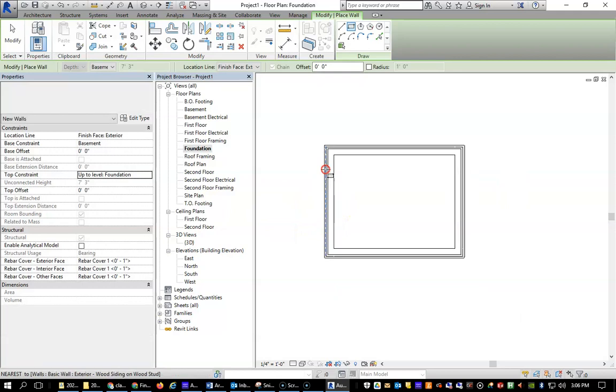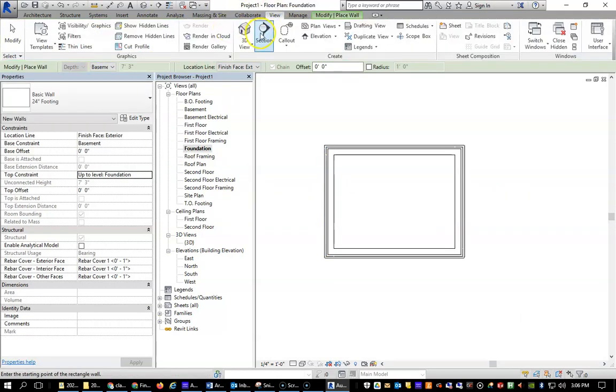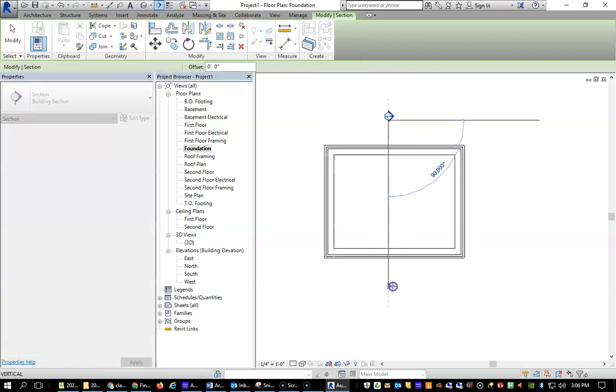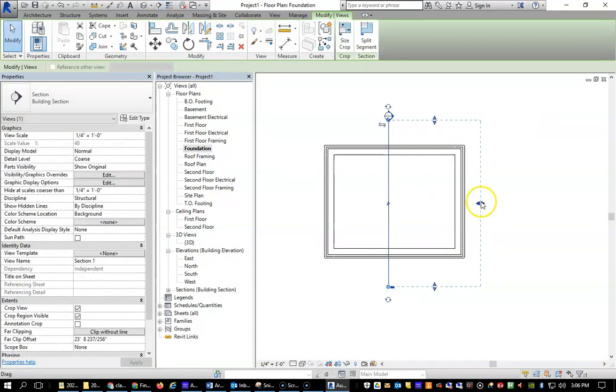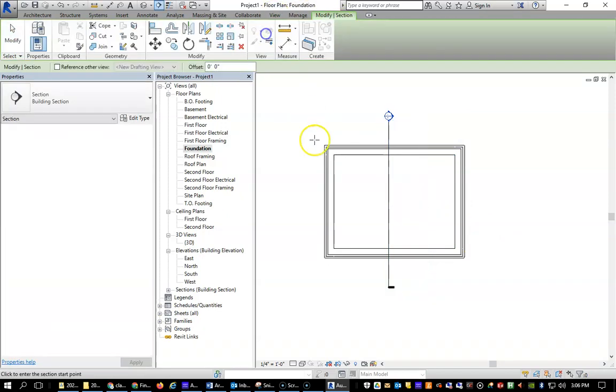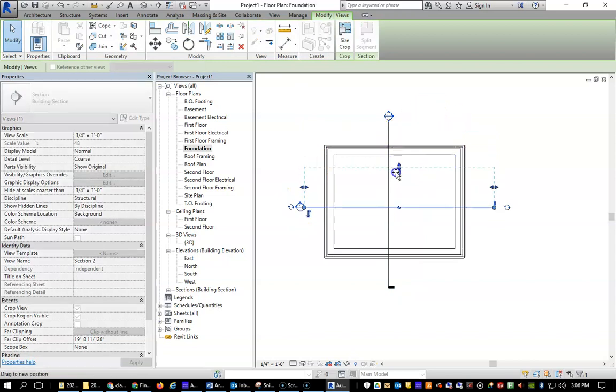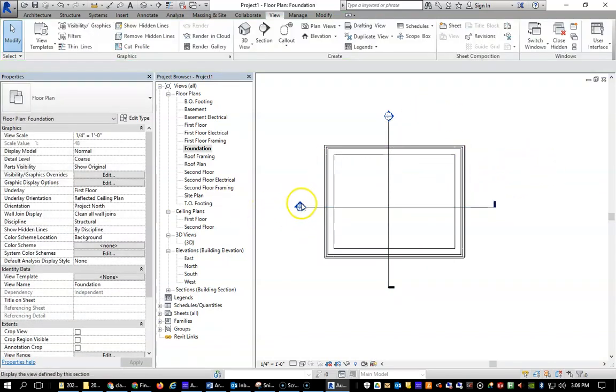Let's go ahead and draw a sectional view in here right now. So we'll go to views, and I'm going to draw two sectional views just to make this really simple, I hope. I'm going to pull that back like that and go to view and make another one going this way. Pull that back, and let's start with this one.